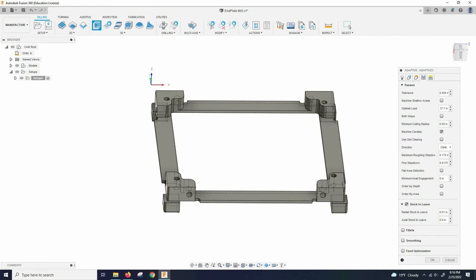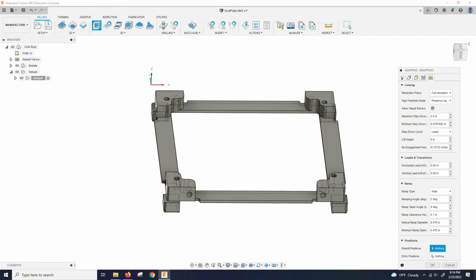If you needed a really nice finish on the floor of these surfaces, you could change this and go back and do those separately. But the tool we're using is fine for finishing the face here. It'll do a separate cut most likely for the depth. Axial stock leave, I'll do 0. So it goes right to these flat surfaces, but it's going to leave a little bit on the sides of everything.